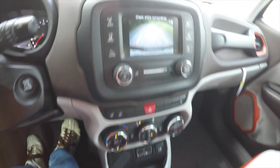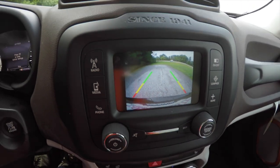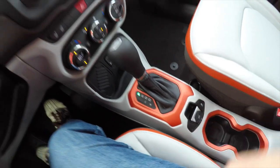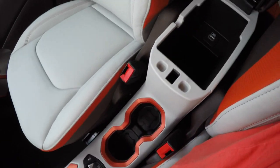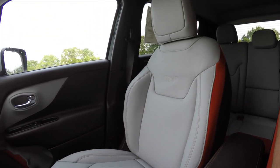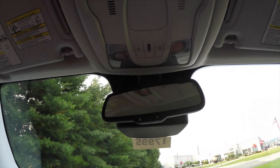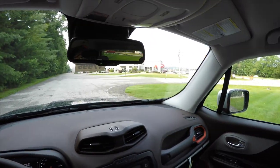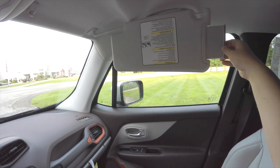Placing the vehicle in reverse displays a reverse camera with active grid lines. Electronic parking brake, also stability control, illuminated front cup holders, sliding front armrest with storage and USB charge port. And looking overhead reading lights, also automatic dimming rearview mirror, another nice feature. You have large sun visors that slide and also have extensions.